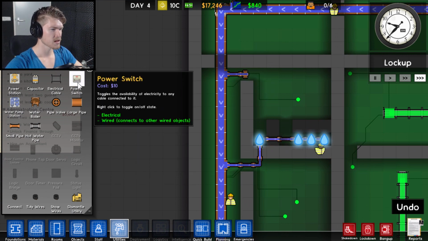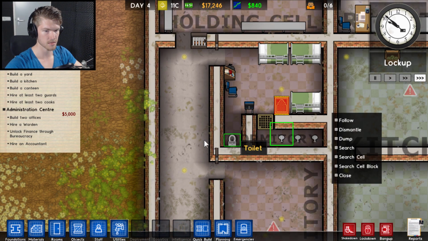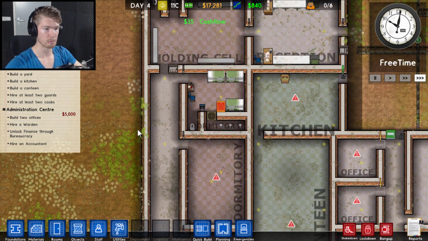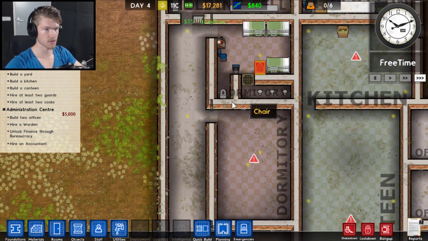I'm not sure. Power switch, electrical cable. I mean, I hate the water boiler thing. It's so annoying. I think it doesn't need to, actually. Have I disabled that somehow? That would be so good. Doesn't seem like they need it. Fine, but this dormitory is done.